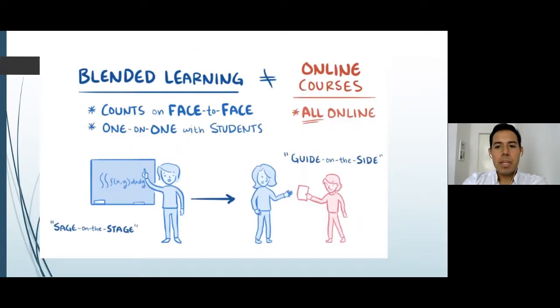Okay, I have two scenarios here. Yes, blended learning counts on face-to-face interaction, one-on-one with the student. Do not confuse this concept of blended learning with online courses. Some online courses may be on a platform and students should be online all the time in order to complete the course. This is not blended learning. Blended learning is the combination of face-to-face with online resources. Okay, so we move from this sage on the stage to a guide on the side.